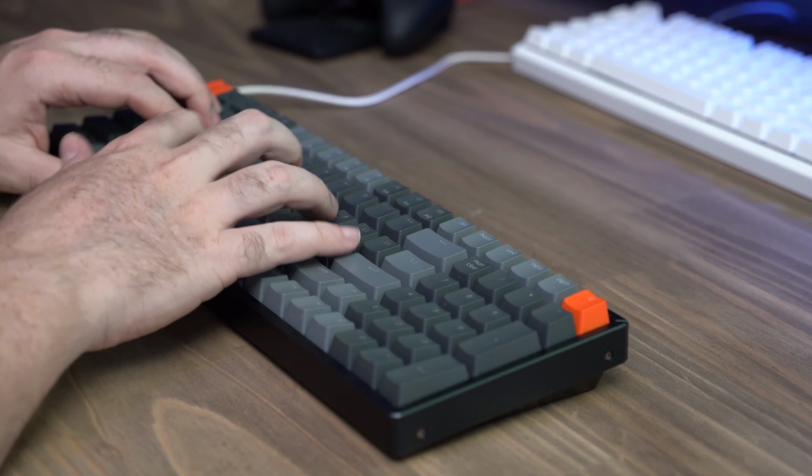And if you would like to take your stock standard clacky keyboard from sounding like this to this, then stay tuned as I take my Keychron K4v2 mechanical keyboard from the stock standard sound to this dreamy, creamy, THOCC-y, beautiful sounding keyboard. I've always wanted to build my own custom mechanical keyboard from scratch, but I decided that my first foray into keyboard customization and building would be to take a stock keyboard and make it almost perfect.